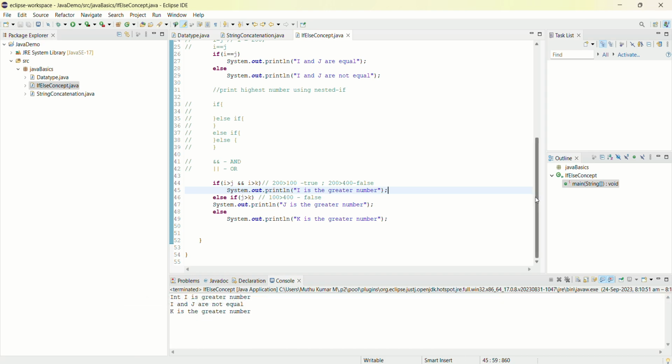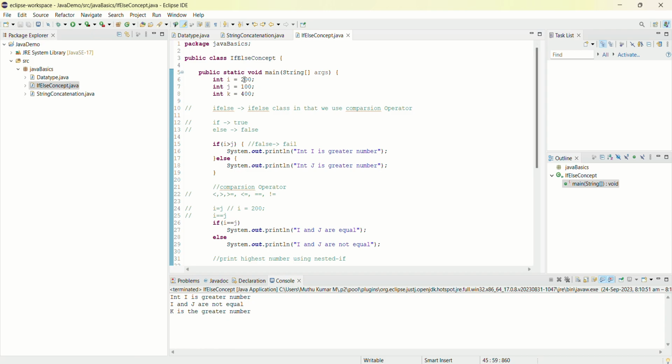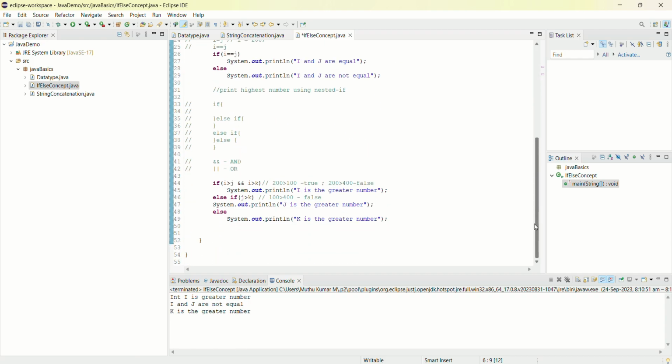If I mention 400 for i, 100 for j and 200 for k. So now we get to know i is the greater number.